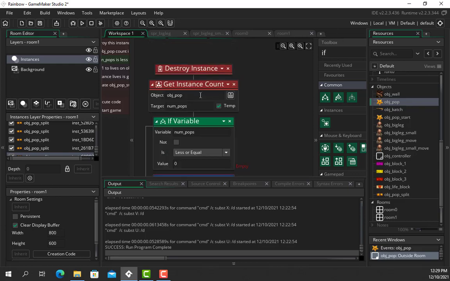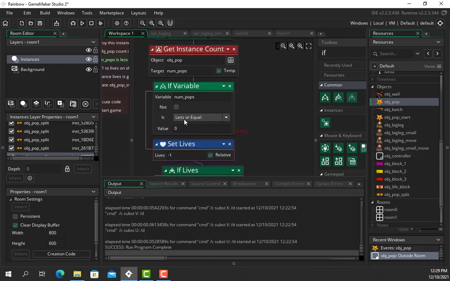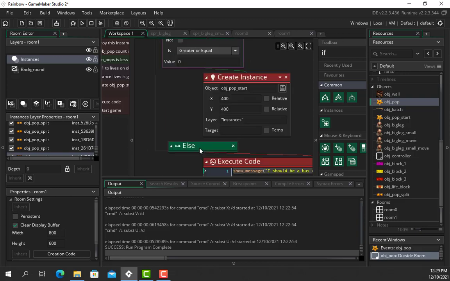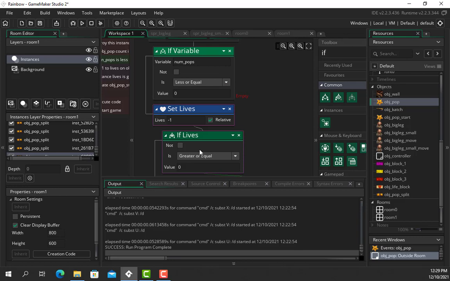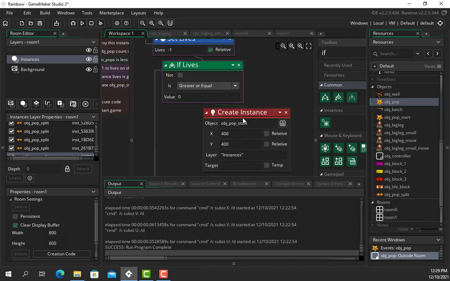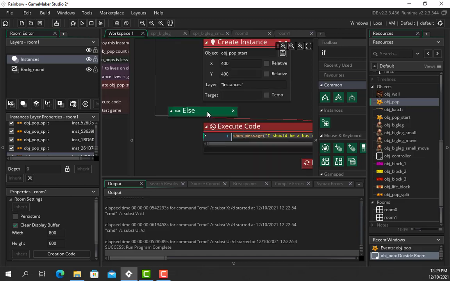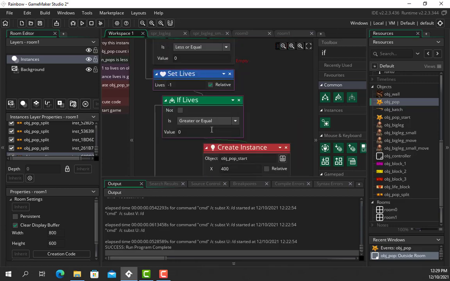But this won't work the way it's set up right now. It's because this if statement isn't controlling anything. See how these things are all at the same level of the if statement, and this line goes from there to there? This needs to be controlled by the if statement. Now, to move a whole section of code like this and not mess it up is kind of hard. You have to select each one. So you select that one, and then hold down your Shift key and select all the other ones that are below it. You have to do that one at a time. Okay, so now they're all selected.